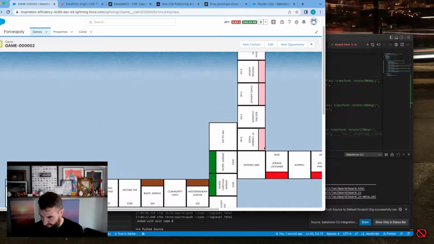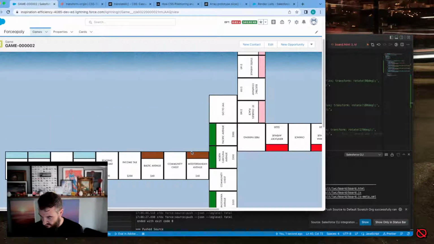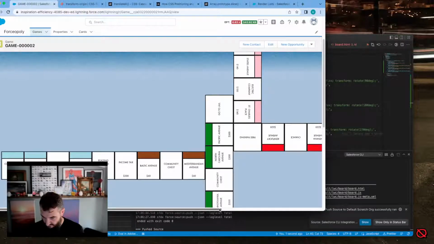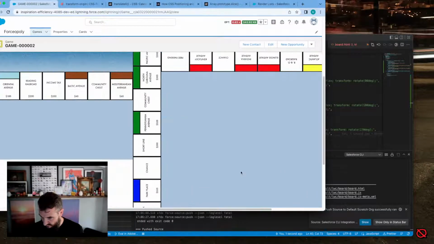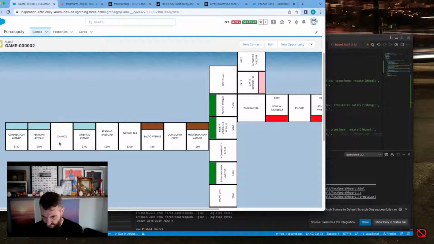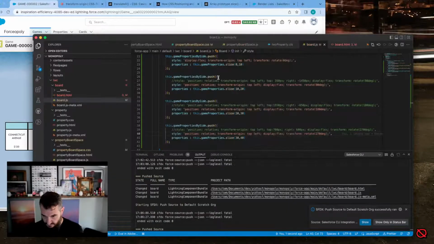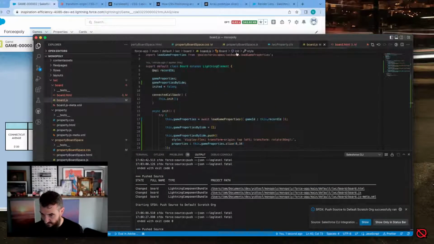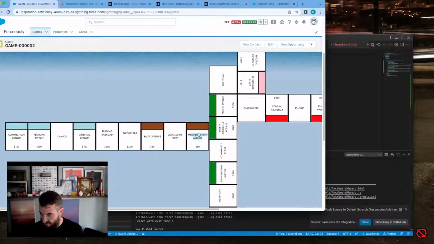Okay. One, two, three. One, two, three, right? Four is this one. Oh, right, because we also rotated the whole thing.